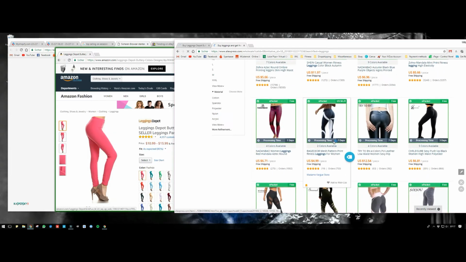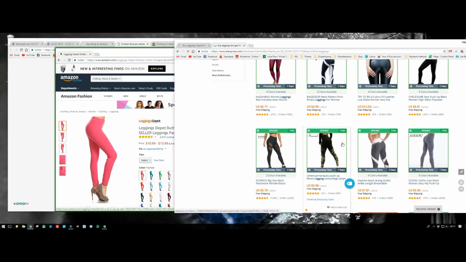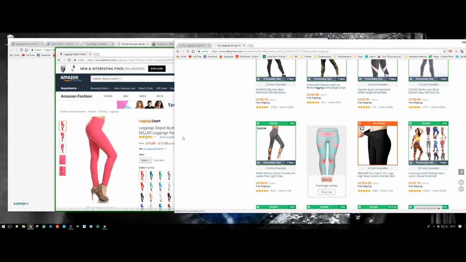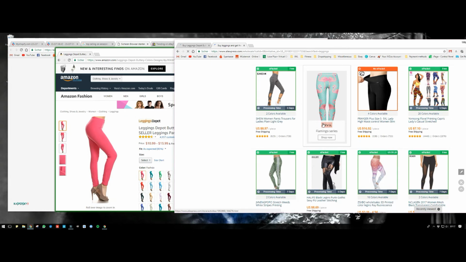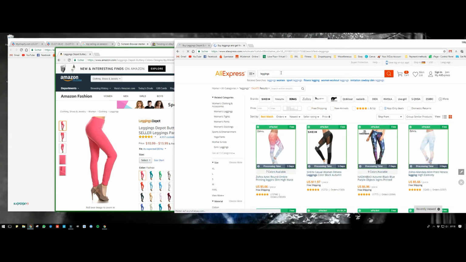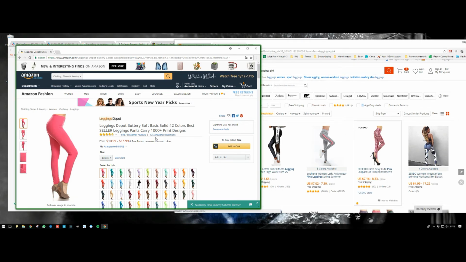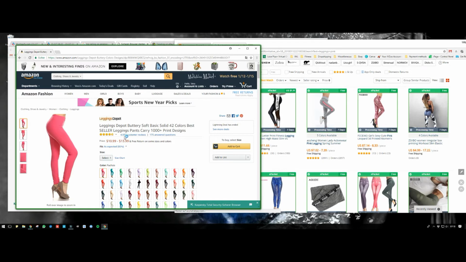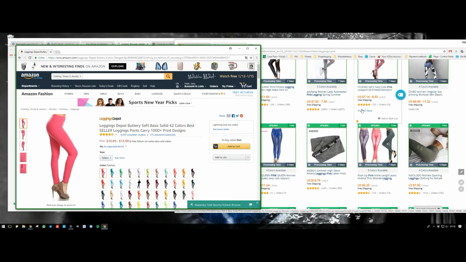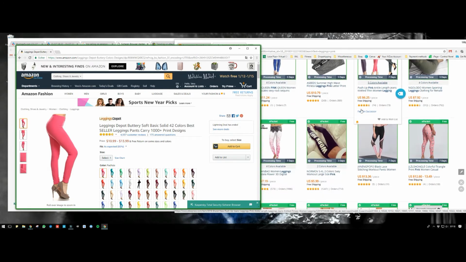So yeah, you just go here and look if you can find this one. Maybe leggings pink. And once you found it, you can put it on your store and then sell it because you know it's sold almost 5,000 times already, so why wouldn't you be able to sell it with a better store, of course, better marketing?